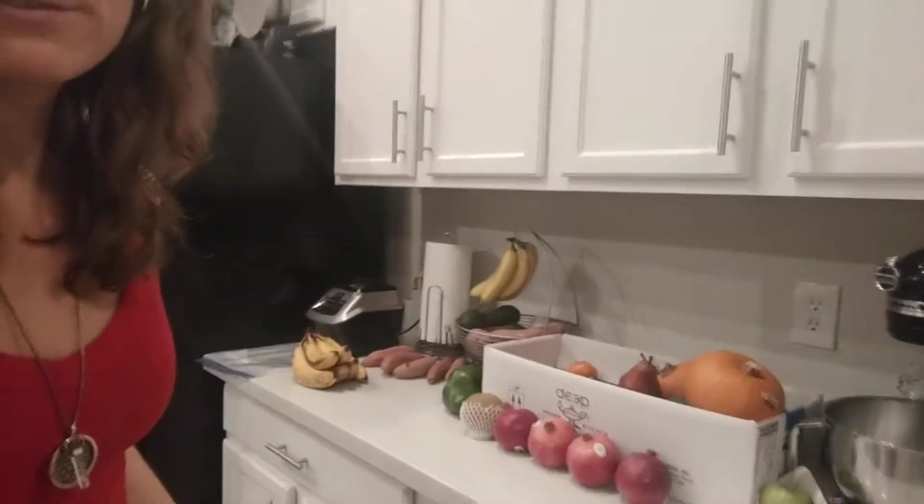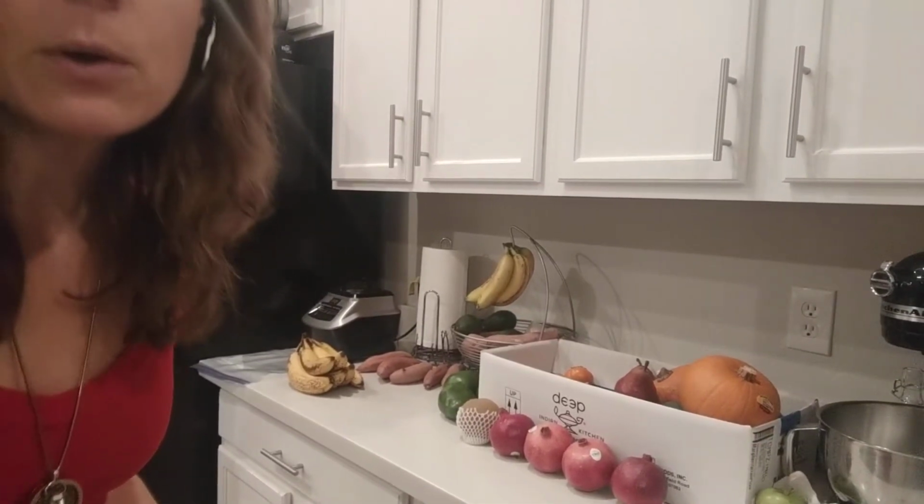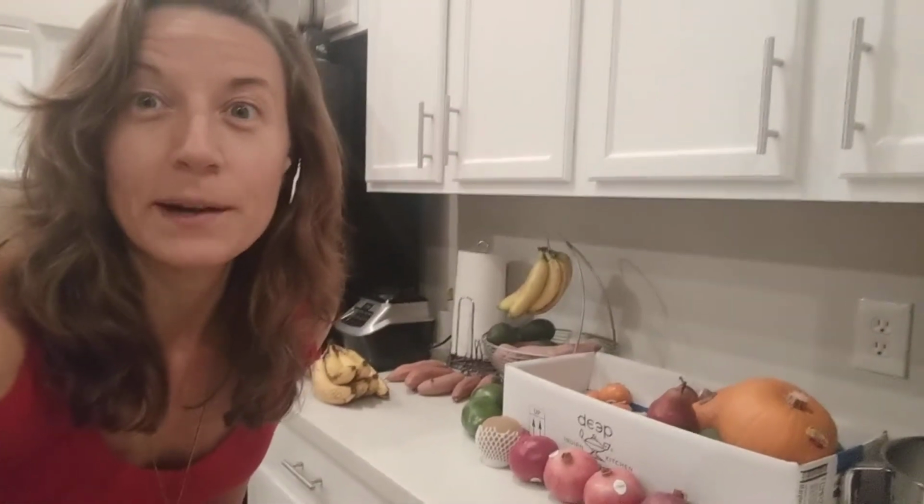Let me pan over. Whoop. There you are. Can you see that I have a lot of different things on my counter? I want to go over how I food shop and my rotation. So I'm going to bring this a little closer for you.